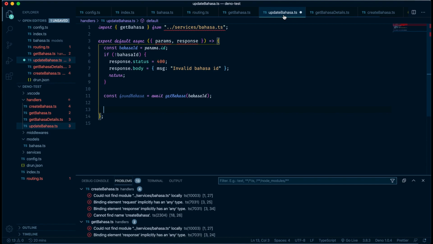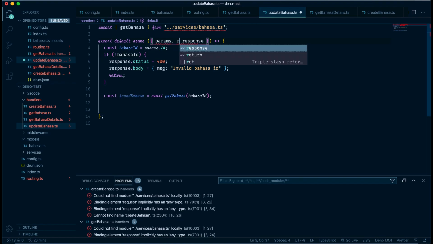Sorry, I forgot this is update bahasa. So first is param, and after that is request. In this method we get the param, and check if the bahasa database has the ID, then update with the request param.